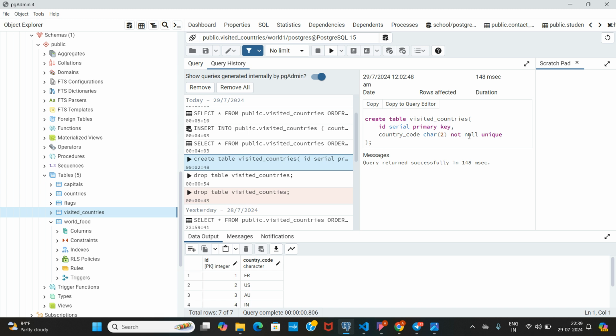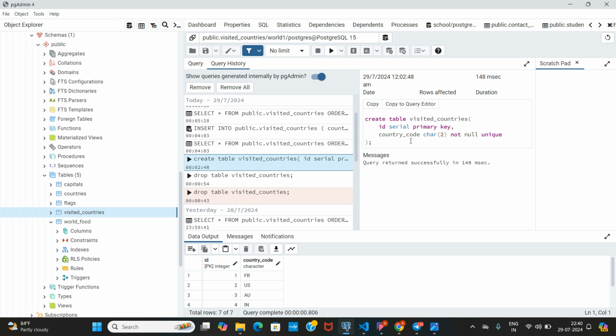Here, not null is going to make sure that the data entered by the user is not going to be null, and the unique value cannot be repeated in the table. No other value stored can be the same. Basically, it avoids duplication.